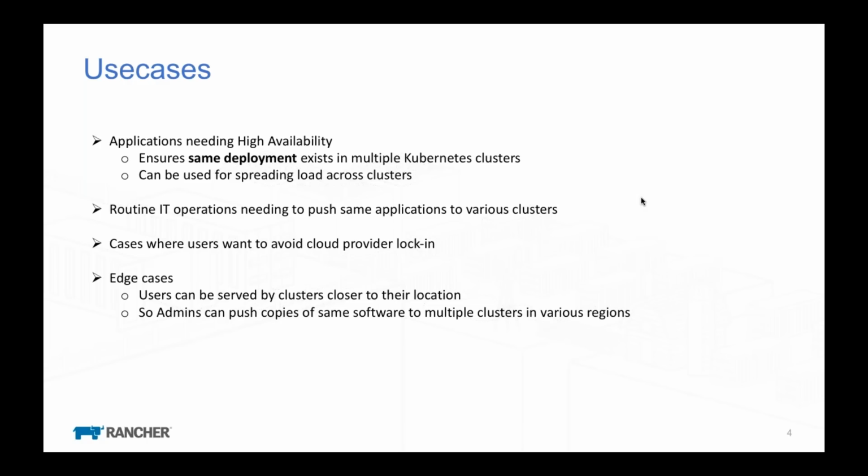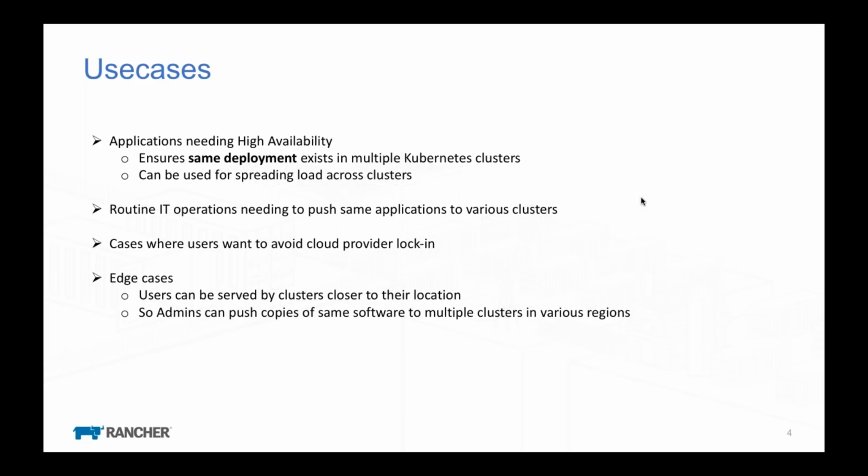Another important use case that can be solved is all the edge computing cases, where you want your users to be served by clusters which are closer to their location, to have low latency. Then MultiCluster App can be used to deploy the application onto a very large number of clusters in order to reach the users, closer to them.